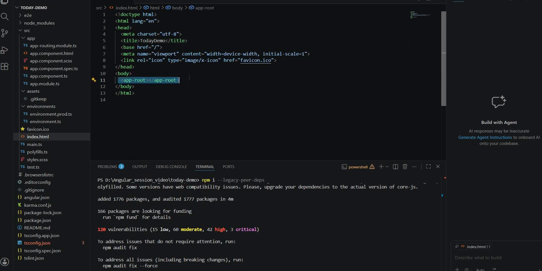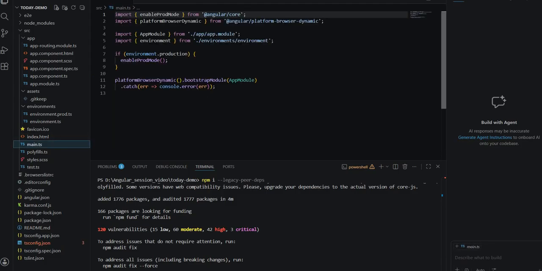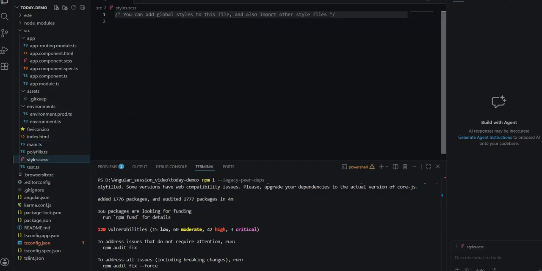Main.ts, again, you can see this is loading our core files, like the app module. The environment.ts file is again a core file, right? So these are loaded by this. And styles.scss, or style.css, is the common file where you can define the CSS which will be applicable for any of the components you have designed. So in coming videos, we will create different components and then see how we can utilize the SCSS file in those components.